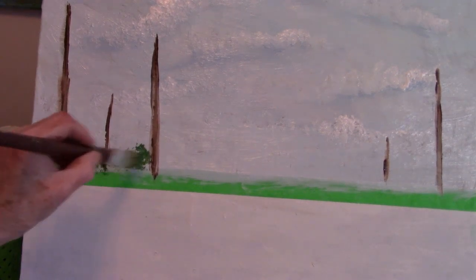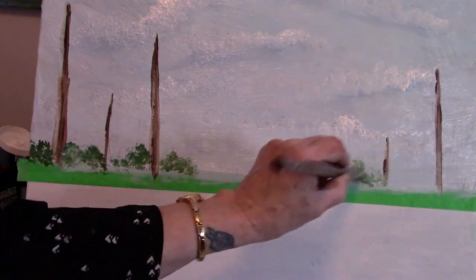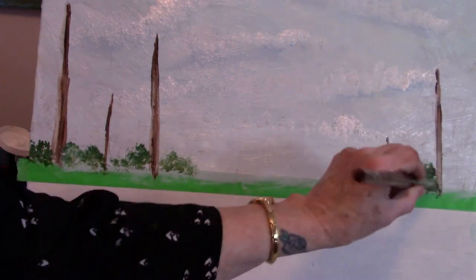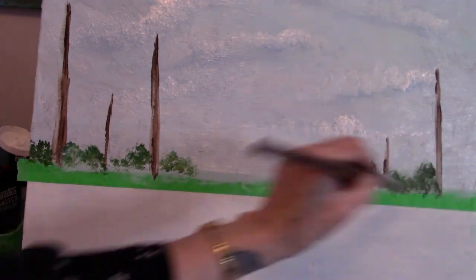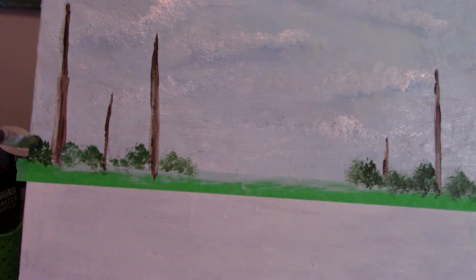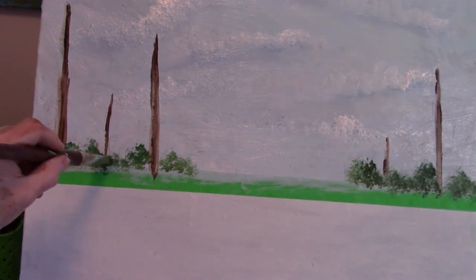So what I'm going to do is add little bushes. All right. And our house is going to probably go around here, so we can add extra bushes if we want to after. Right now we just want to put a few bushes around. Reload. Try to get them a little bit dark so you do one and then you move over and do another one. That way they get separated and different heights. Don't want everything to be the same, right? And if we need more, we will come back and put more in.